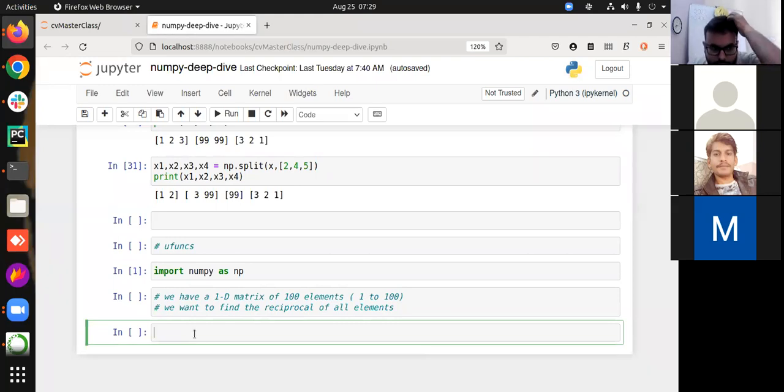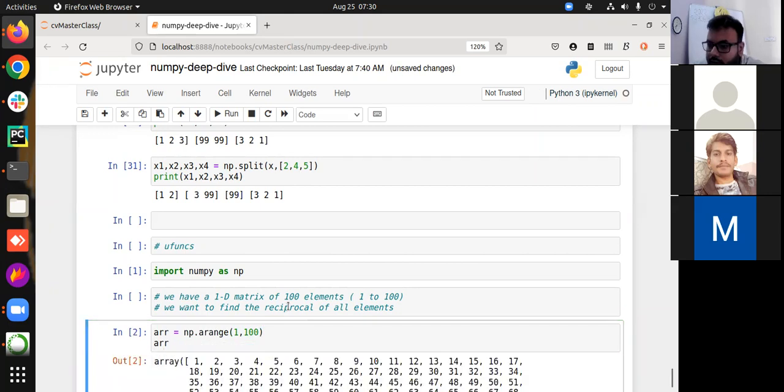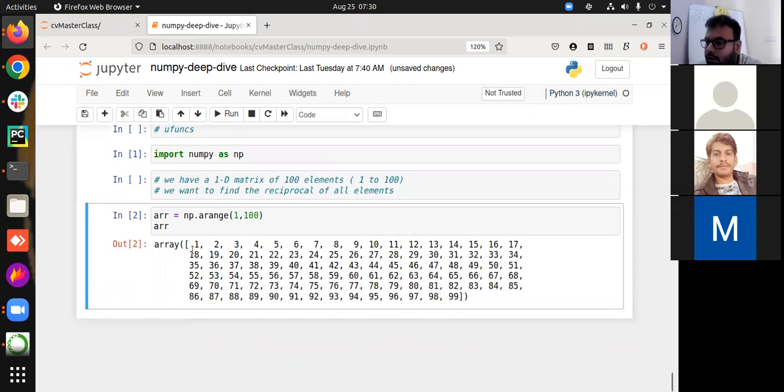So let us first create 1 to 100, and then let me see what arr is. It is 1 to 99, no? It is not 100. So for that we have to give 1 to 101. Okay.